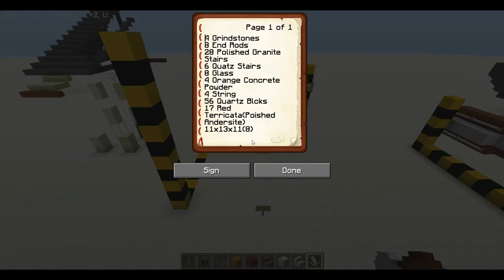Okay guys, to build this build, you're going to need 4 grindstones, 8 end rods, 28 polished granite stairs, 6 quartz stairs, 8 pieces of glass, 4 orange concrete powder, 4 string, 56 quartz blocks, 17 red terracotta or polished andesite, depending on what your choice is, an 11 by 13 by 11 space, or the last Y coordinate could be 8, depending on how big you want yours to be. So yeah, let's get to building.